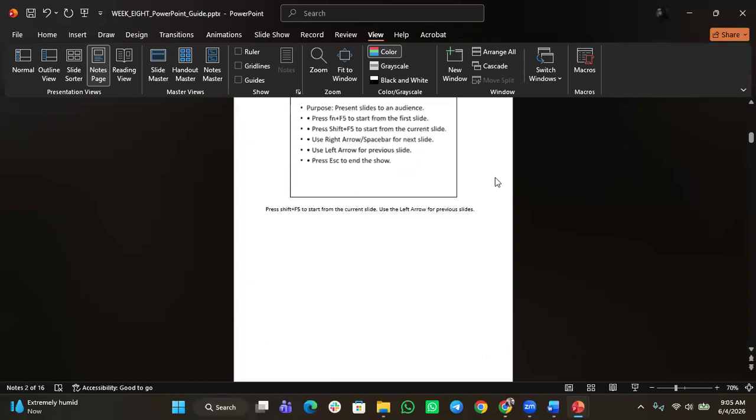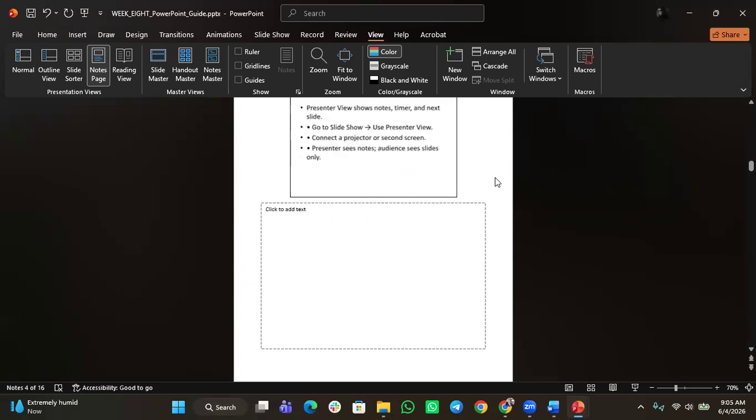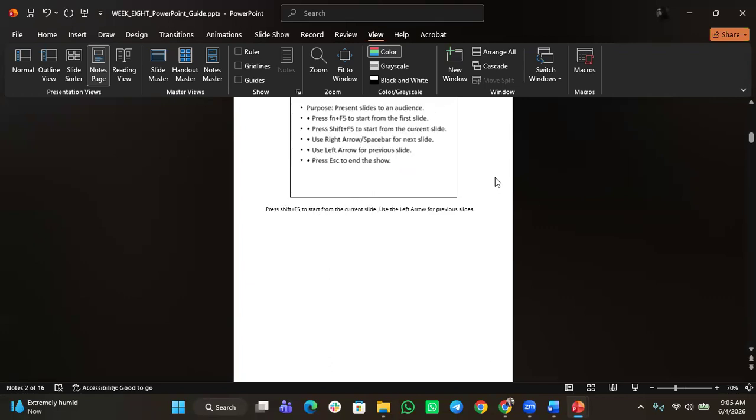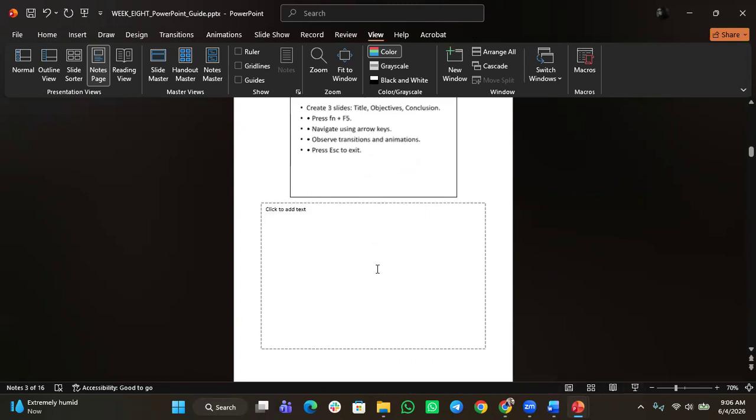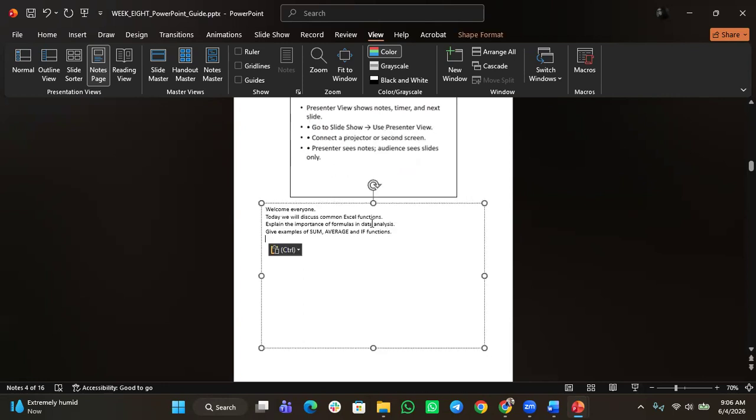You see, there are notes. On this other one, if I want to paste, you see the same thing there. Then I move to the next slide, I paste again. I keep on pasting all the notes that I want under each slide.